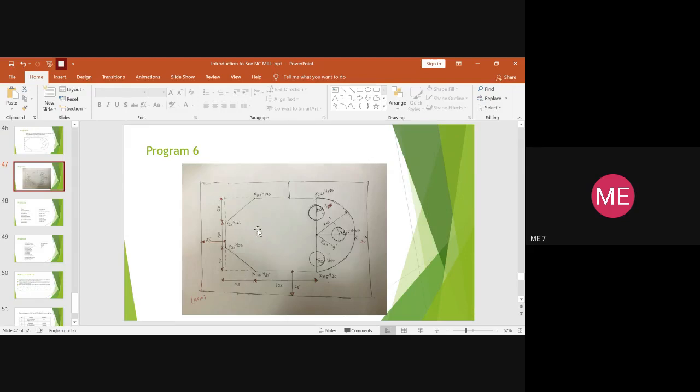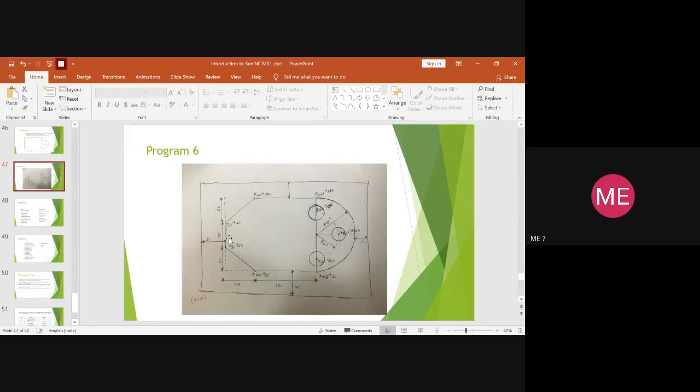Here we assume that the part we have to create is equally distant from all the sides by 25, so this will be 25, 25, 25 and 25. Then you will start with your coordinates from this point. You will move from here till here, have a circular interpolation and again come back. So this is the path we have to do. Then we will go for the drilling.